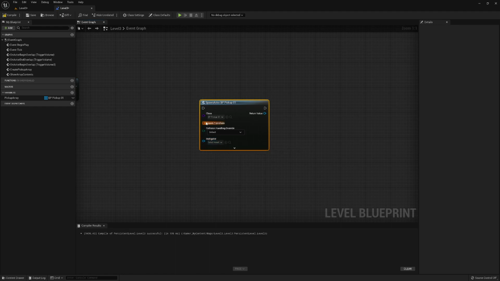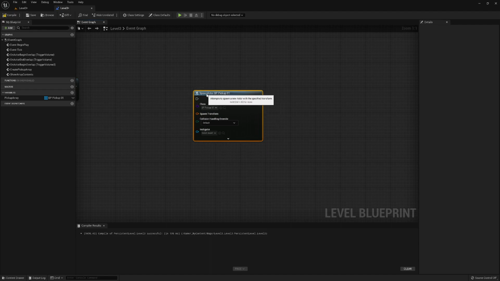Now, because we have this transform here, I don't really recommend using this within the level blueprint, because we don't really have anything to reference it to. What's usually more likely is to create its own blueprint, like a spawner blueprint or a spawner class, which we can then pop into our level. So I'll tell you what, we'll delete that. We'll compile it and save this.